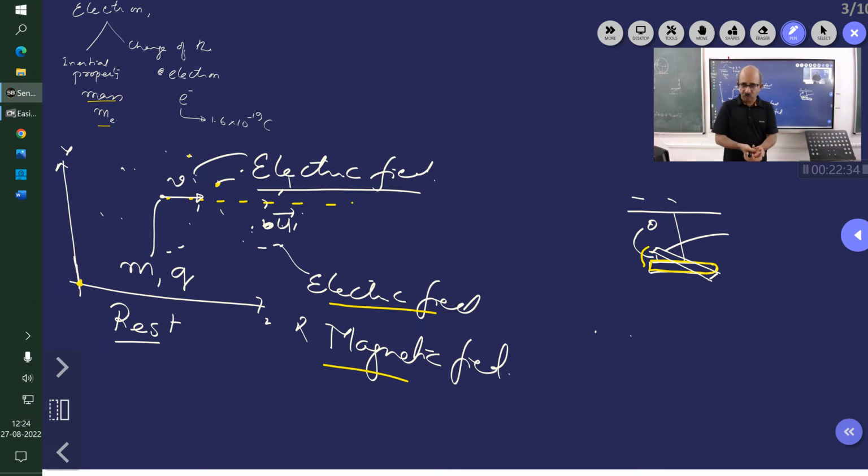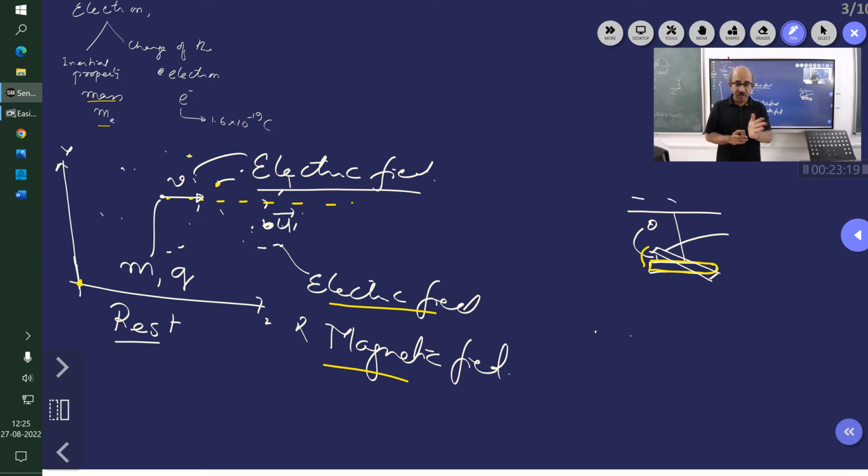These are experimentally proved, and further, there are very great scientists like Maxwell who have established a theory which explains why there will be a magnetic field and an electric field around a charge. You will learn those things in the higher classes. So, what did I tell you now? If a charge is at rest in a frame of reference, then around it you have an electric field. If this charge is moving with uniform velocity, around it you have an electric field and a magnetic field. Okay, fine?